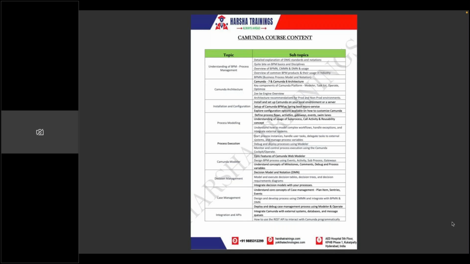The more you do it by yourself, the more confidence you will gain in this product in terms of practical implementation, and that will be helpful when you work on any Camunda-related project in your organization. So practical implementation and doing it by yourself is going to be key, and taking the assignments seriously should be there.